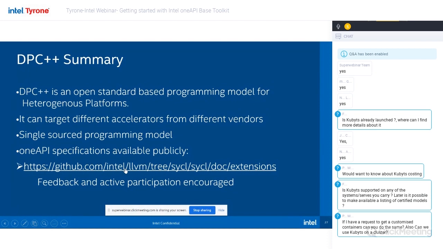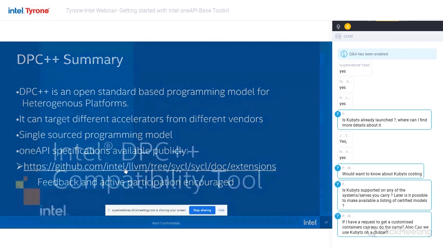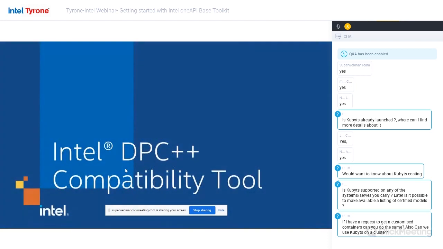Go ahead and try your first data parallel C++ program. Provide us feedback at this URL, and let us know how we can improve the language and make it even better. With that, I'll introduce you to a very unique and special tool that Intel has come up with.